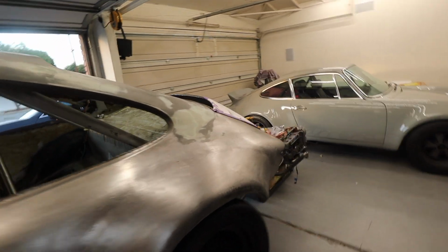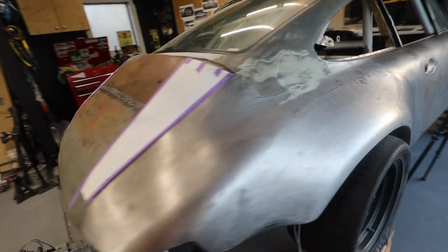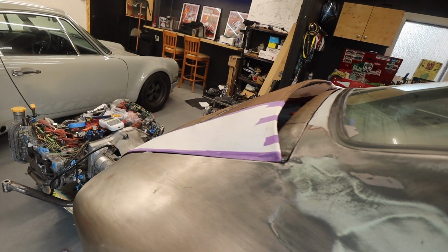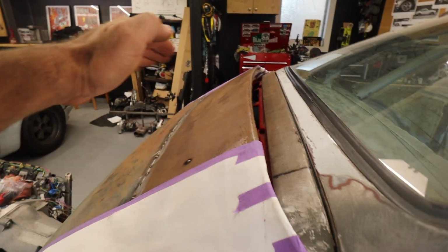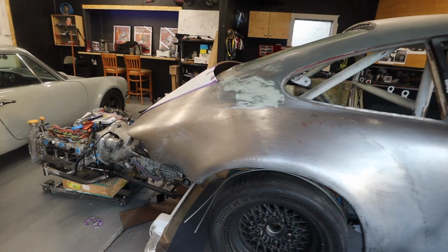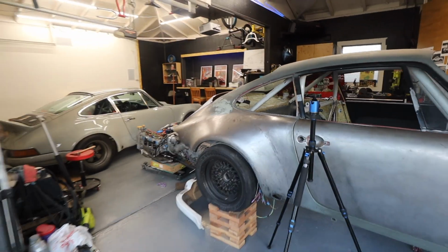All right, so an afternoon, and this is what we've got. It's so rad. I don't know what to say other than it's exactly what I wanted. We'll be making these out of metal, obviously. I'm going to be putting something structural on the inside so it has a nice bow to it, but it's got this killer little intake for the intercooler now, which is not too crazily out of place, but it's kind of awesome. So dude, that was quite an afternoon.